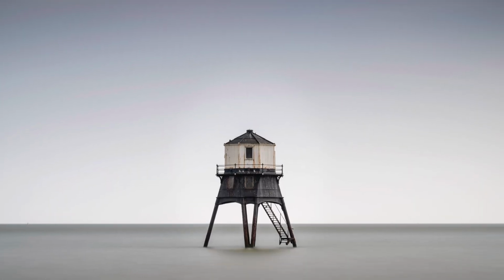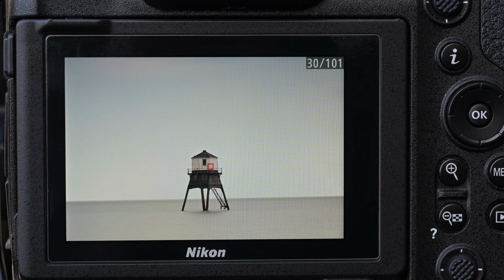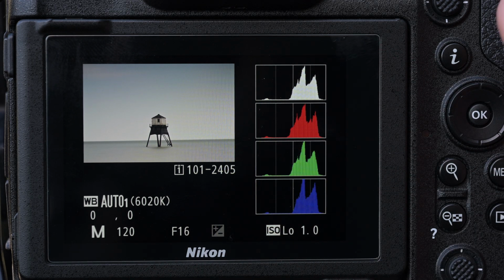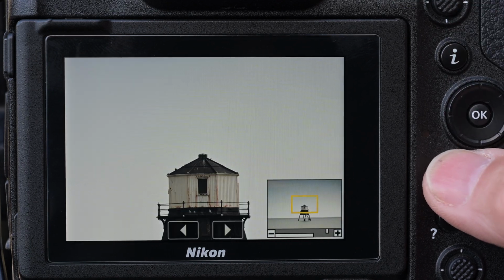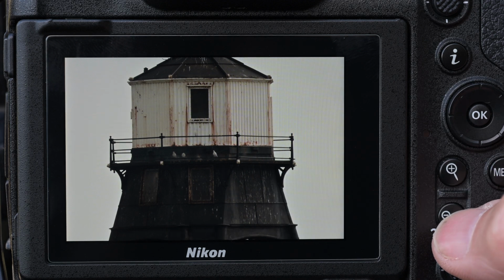I've moved down the beach now, so these 2 middle legs actually merge together, so it looks like a 3-legged lighthouse now. And once again, let's go to f16, and then the histogram's now dropped in perfect. So back off the display now, and that looks good. Let's do a quick check on focus. Focus is absolutely spot on. Yeah, love that, crystal sharp, love it.